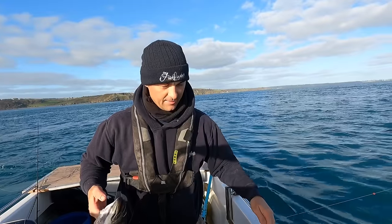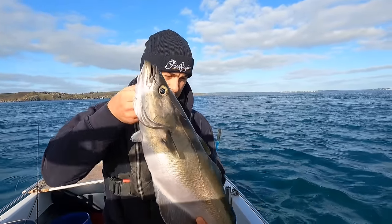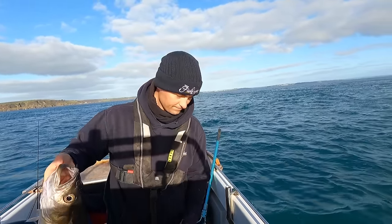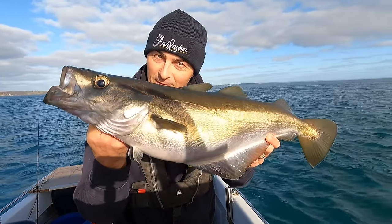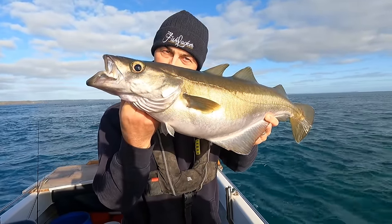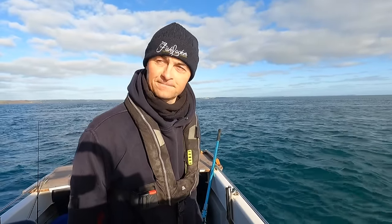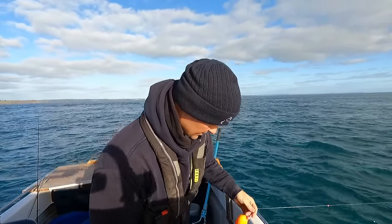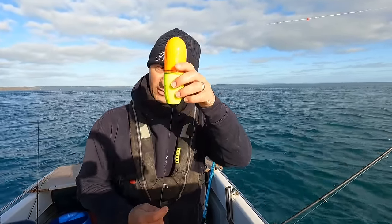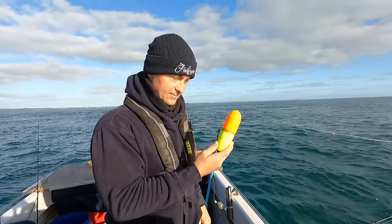Cracking fish - again there's the rig it was caught on. Look at the hook, just in the corner of its mouth. Pop, there's the hook out. See what I mean about all the fins being up? Better to go straight back. That bite - the float instead of going straight down was going side to side, and that was probably the pollock coming round, swimming around the bait and making the bait agitated, and then a couple of strikes.